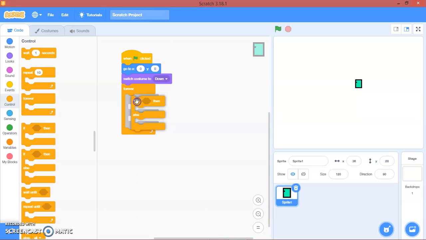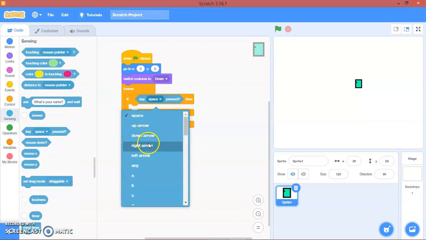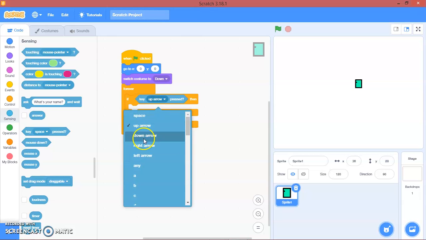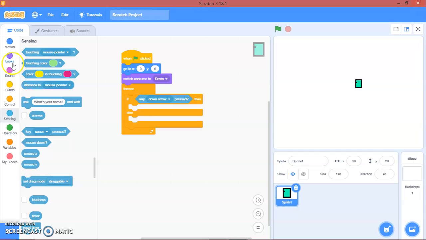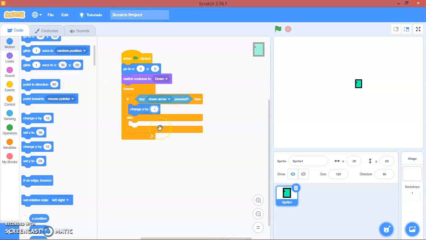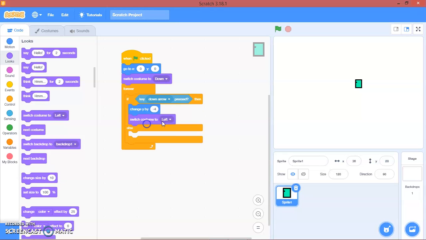If else, key up arrow pressed, no, key down arrow pressed, we will change Y by -4. Then we'll switch costume to down.